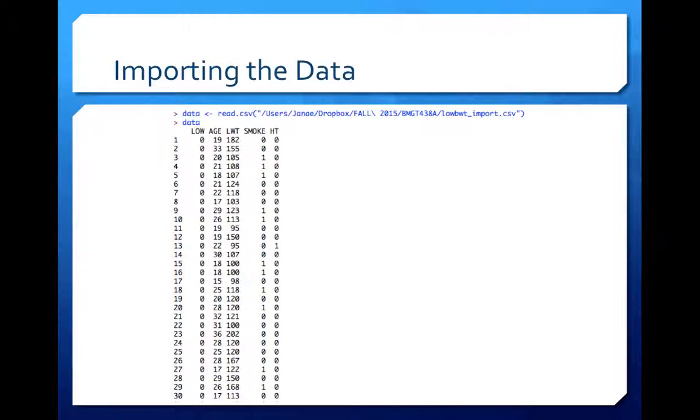So this is a screenshot of the data that I imported into R. The first column, which is designated as low, is the variable that talks about whether or not a baby was born with a low birth weight. So the presence of a 0 as the value for this means that the baby was not born with a low birth weight, and the presence of a 1 means that the baby was born with a low birth weight. I chose to use 2 continuous variables, age and the weight of the mother at the last menstrual cycle, and 2 categorical variables, so smoking status during pregnancy and hypertension.